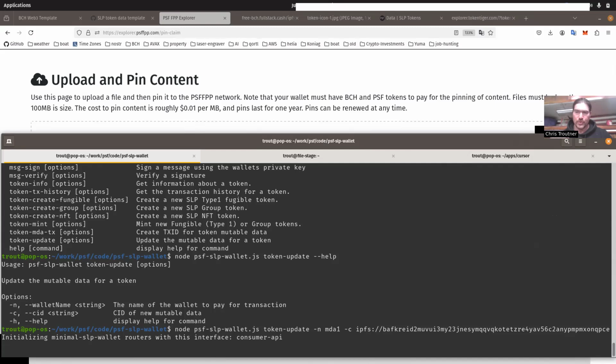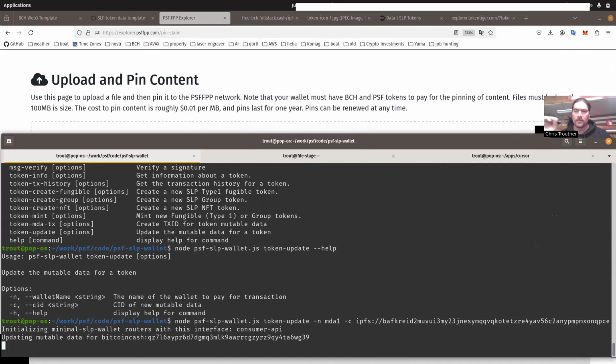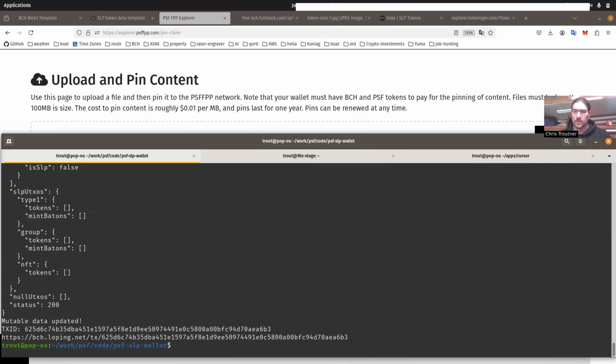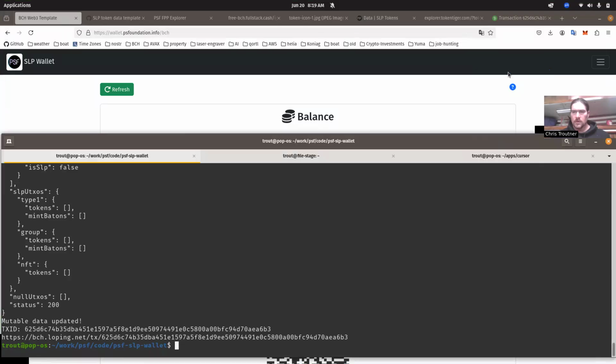So this will generate a new transaction on the blockchain, and what it's essentially doing is updating the pointer to the new mutable data. So when the wallet goes to get the mutable data for the token, it'll see that there's been an update and it should use the newest one. There is one caveat about updating the mutable data in that you can only update it once per block. It's the block height that's used to determine what mutable data came before or after another one.